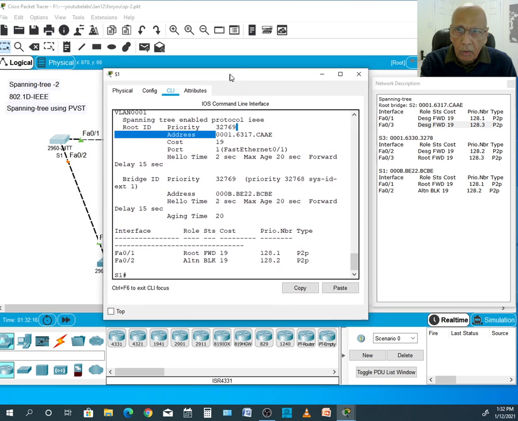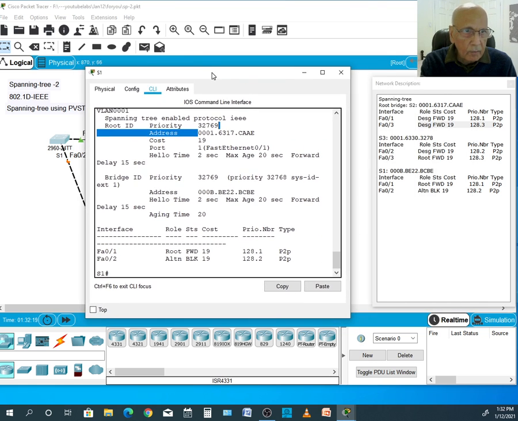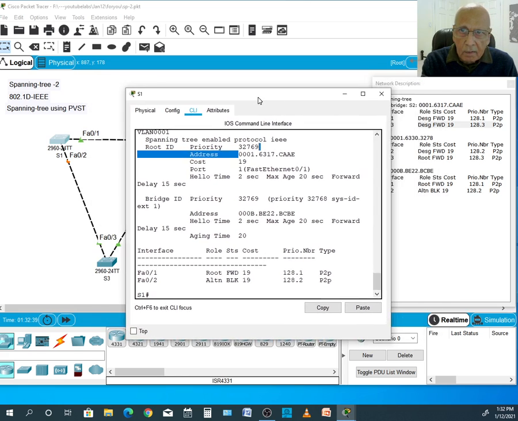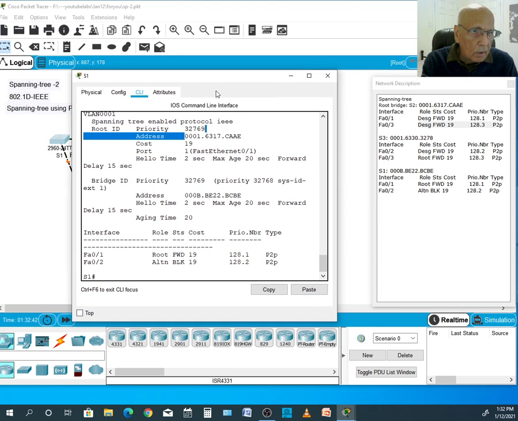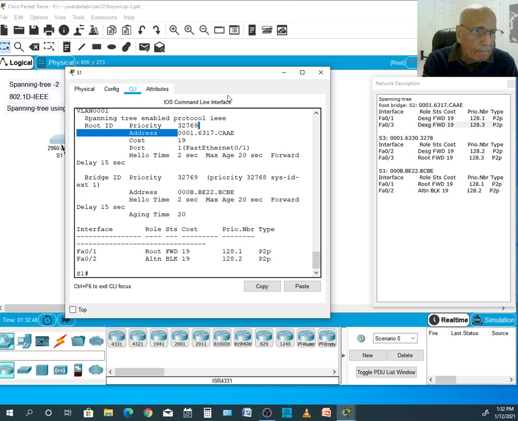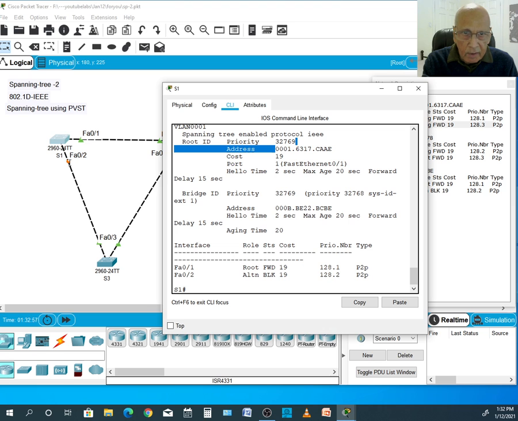So S1 and S3, if you see, S1 is this and S3 is this, 001 and all that. Because 001 is smaller than 00B, because B is 12 in hexadecimal when you convert to decimal, that's why this goes into a blocking state. The system is going to compare that, and once it sees B is the bigger one, it goes into blocking, and that is this. So that means this is going to block here.